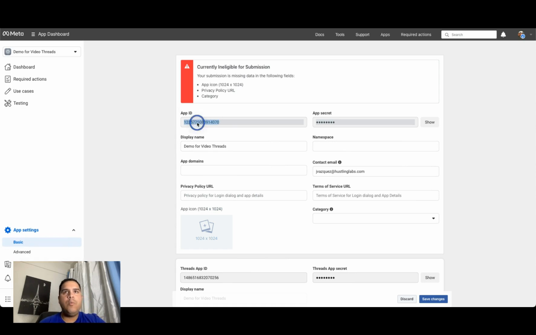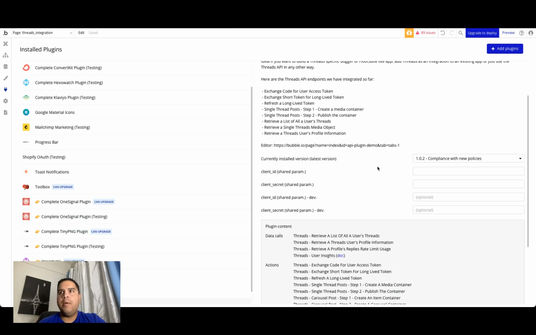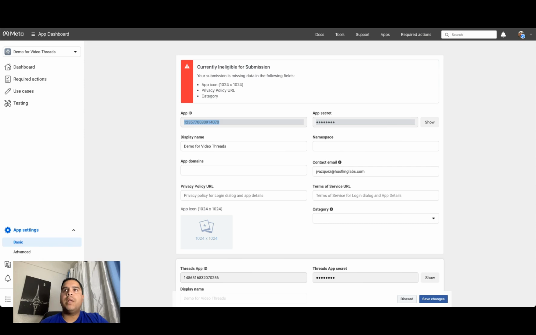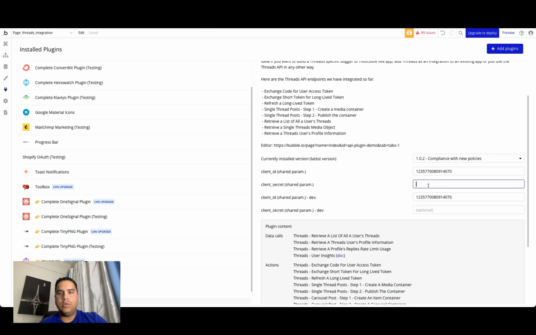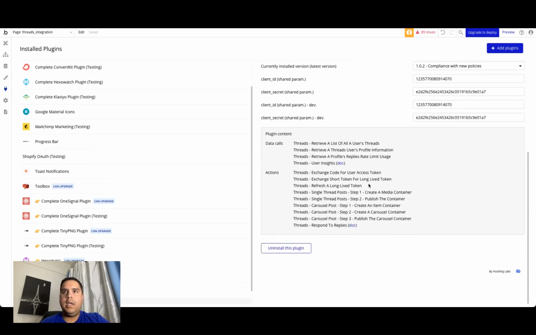This app ID, you will want to copy, and you want to go back to your Bubble installation and paste it here under the client ID. Same thing here for the developer side. Go back to your Meta developer dashboard, and the app secret is the client secret. So copy and paste. And this is done.